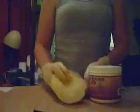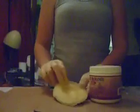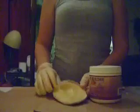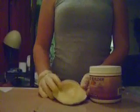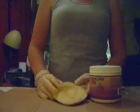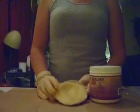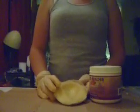Another type of mold that you can use is a latex mold. This is the latex mold builder that I was able to obtain at Michaels. It's a brush-on type of mold. They're not very sturdy, as you can see. They're pretty flimsy. Their detail retention is pretty good. It's good if you need to use in a pinch. You brush it on, and it takes 15 minutes to dry between coats. So you can make one of these in the evening. I usually spend about a week making one of these molds.